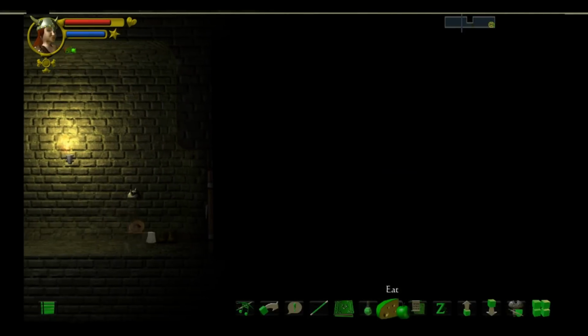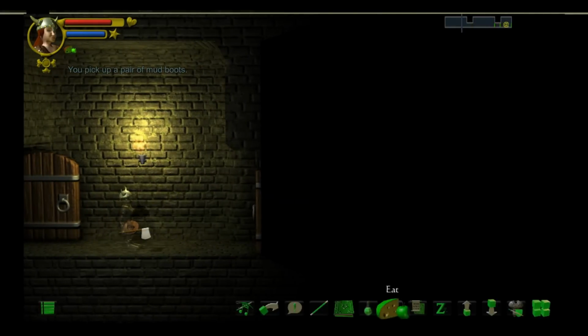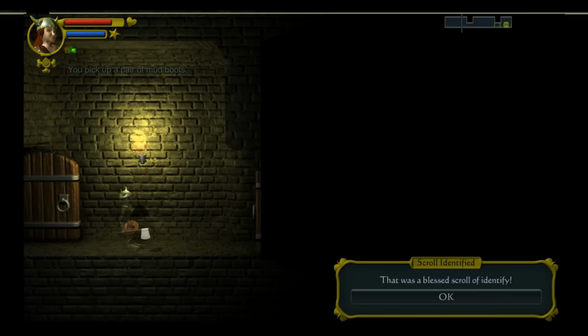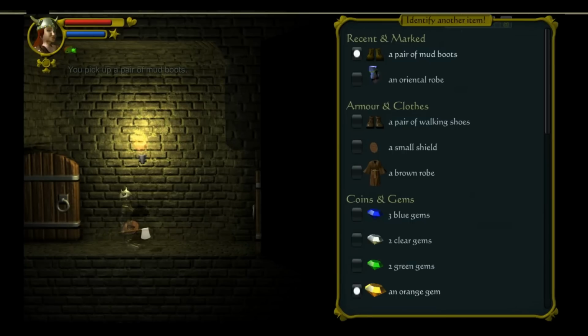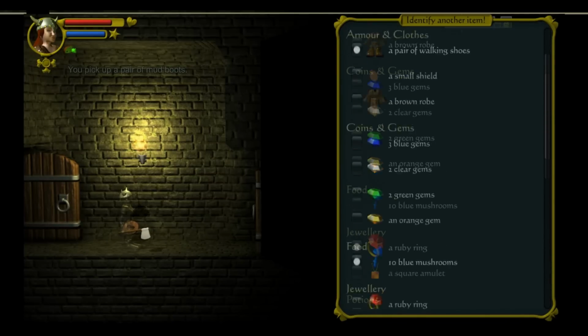Remember, the principle here is to take a load of melee weapons when I find them and identify as many as possible. In the spirit thereof, let's use this identify. Blessed Scroll of Identify. Let's go with maces. One of them is a blessed mace, the other one's a bog standard mace.